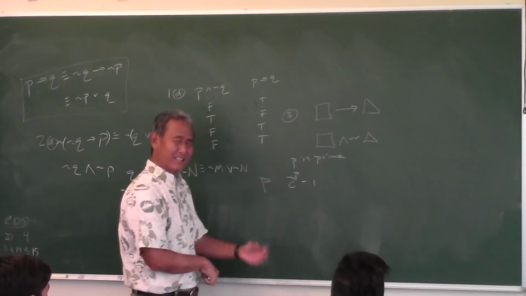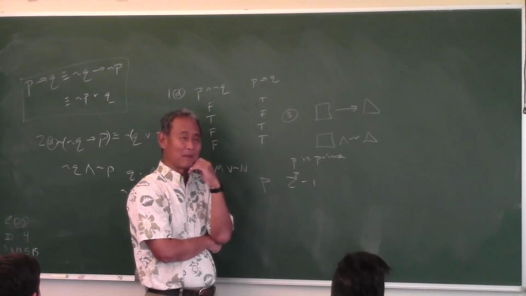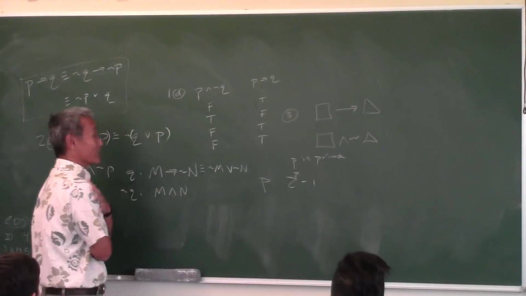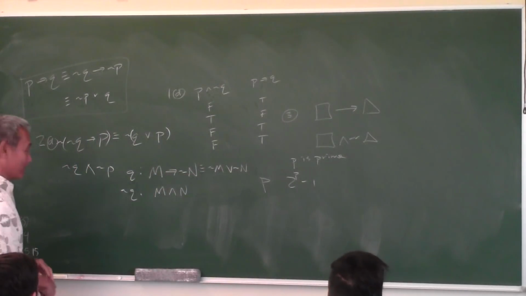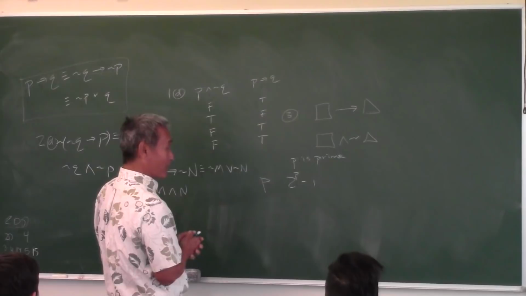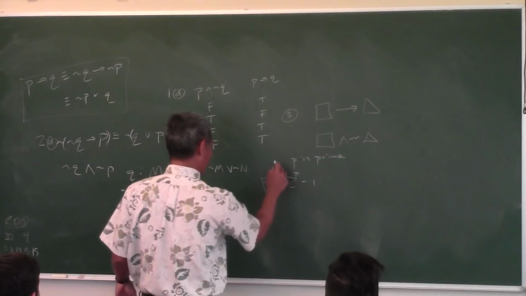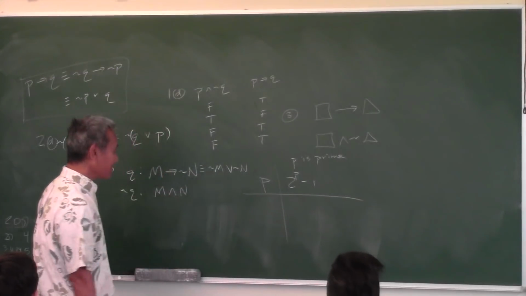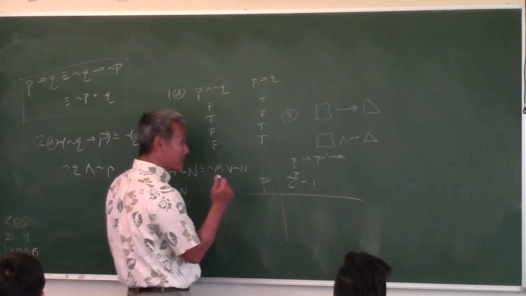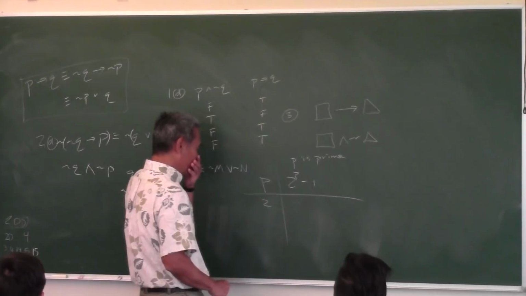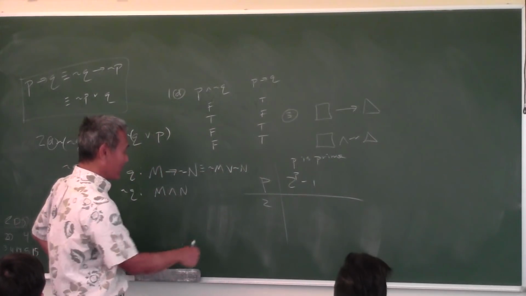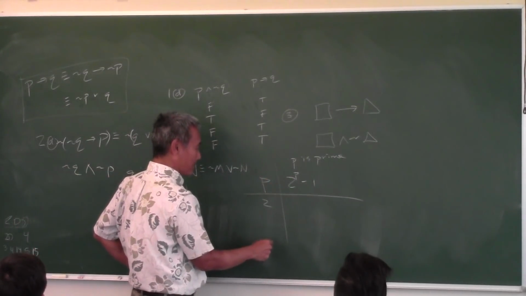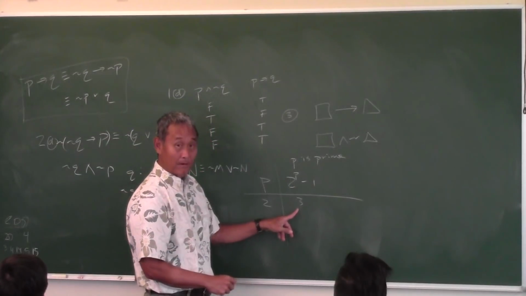Is there such thing as a formula that generates prime numbers? The answer is no. If there was a formula that generated prime numbers, you'd probably be the most famous mathematician on earth. But there is none. However, sometimes it is. So if 2 is the smallest prime number, what is 2 to the 2 minus 1? 3. Is that a prime number?